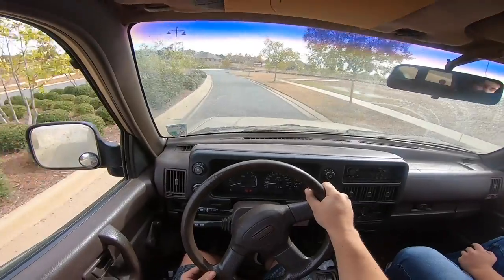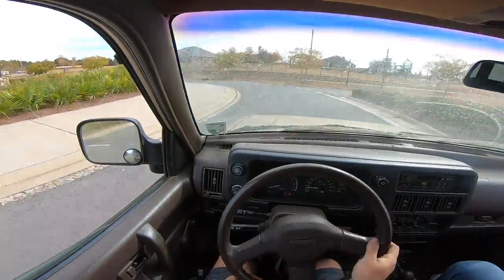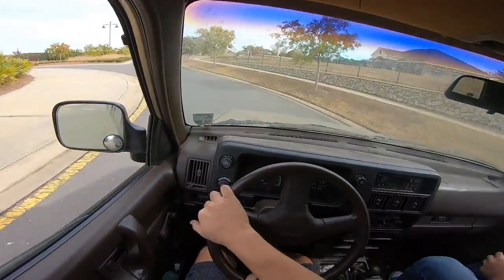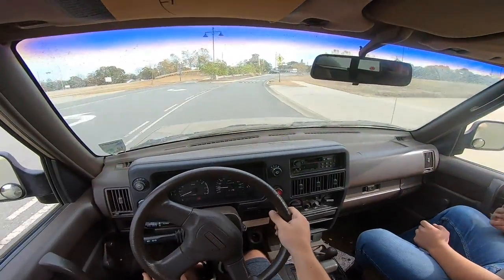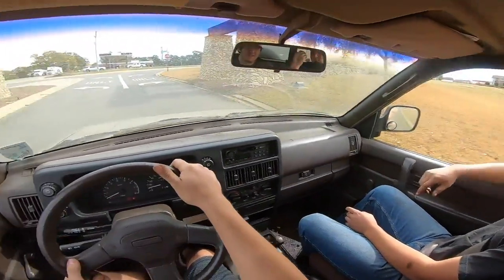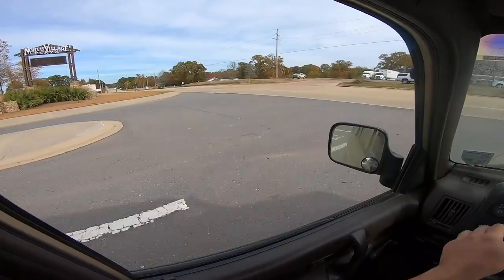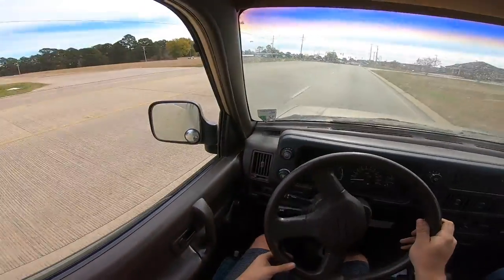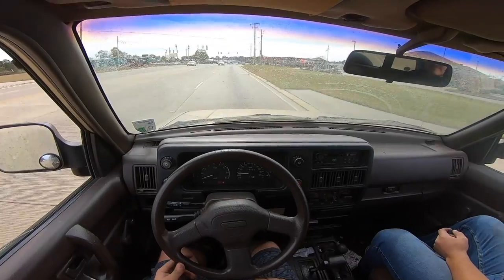We good? Oh, look at the RPMs. They're at zero. How fast do you think you can take these speed bumps? Sixty. I reckon full throttle. That was so smooth. Oh my god, we're gonna go on like 20. Dude, that's full throttle. What's going on? Your O2 is bad. We have a leak. All right, we're going to go to O'Reilly or Advance, and we're going to get this thing fixed. Bro, that's full throttle right now. Oh, it runs bad on full throttle. Don't full throttle it.